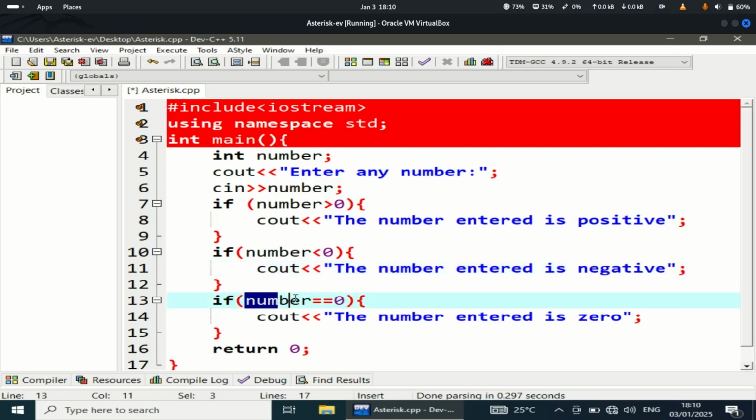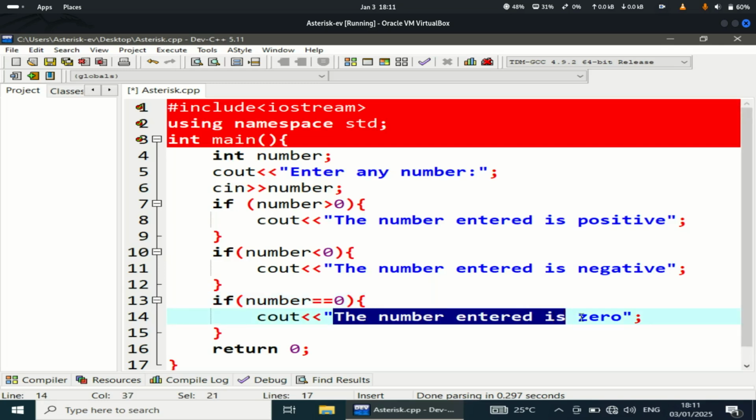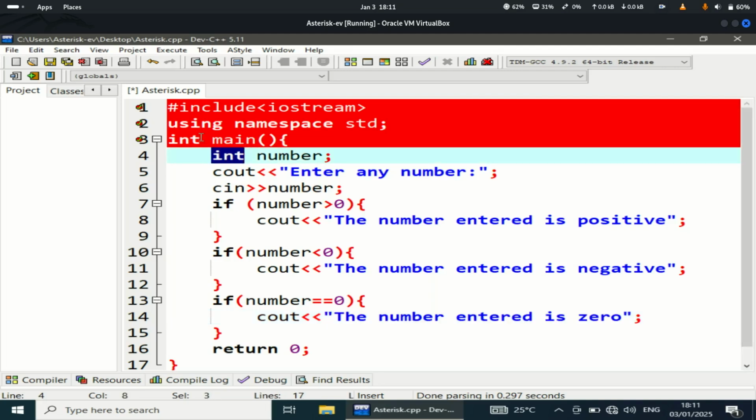And if the number entered is equal to 0, because it is a check, these two equal signs mean it is checking, does it equal? So if it finds that the number entered is equal to 0, that means we output that the number entered is 0. So I return the 0 because of this return type. Oh, it is around here. So that's why I save it by Ctrl S, because I saved it the last time, so I may compile it.